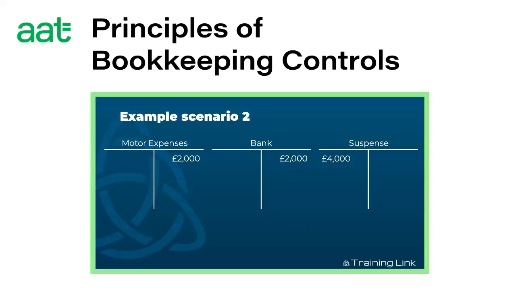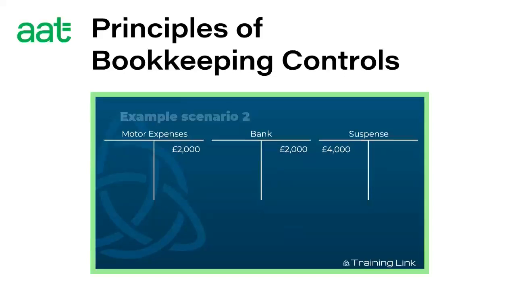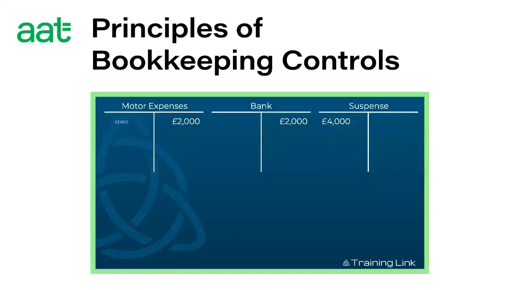So to correct this, we do it in 2 parts. The temptation is not to do it in 2 parts, particularly once you get quite competent at these. You want to skip ahead because it is feasible to get the correct result with one transaction of double entry. However, I'll explain why we don't want to do that. Part 1 of this will be to clear the original mistake. To do that, we're going to debit our motor expense account and credit our suspense account.